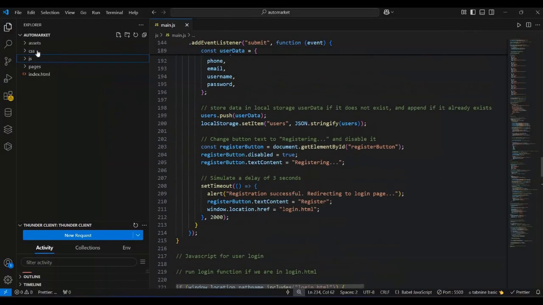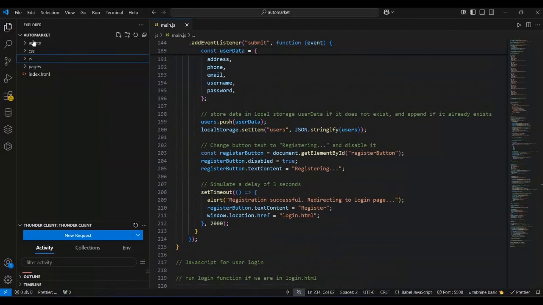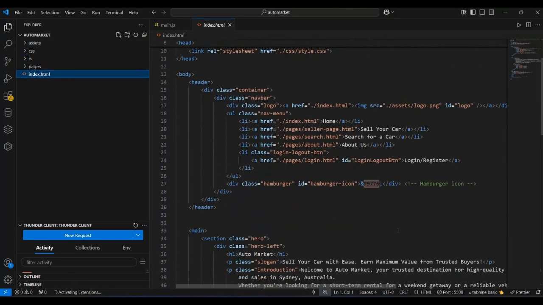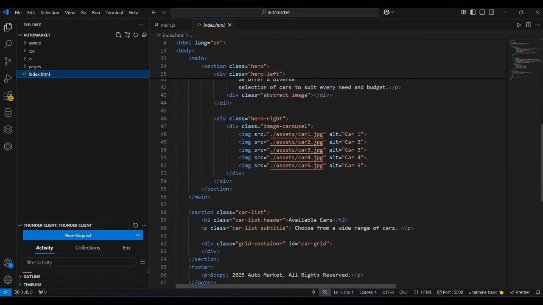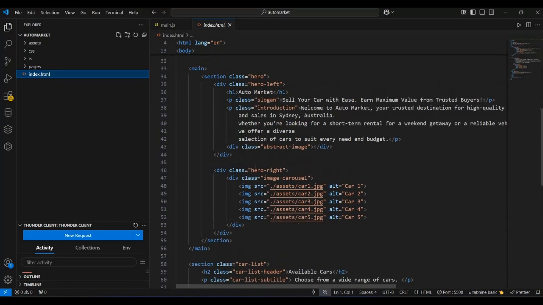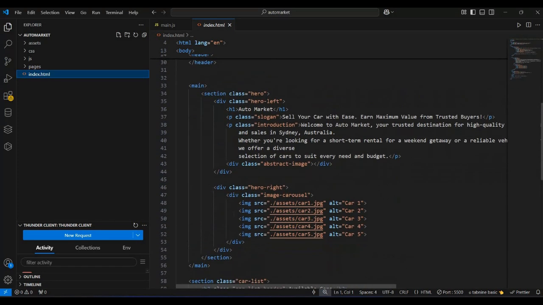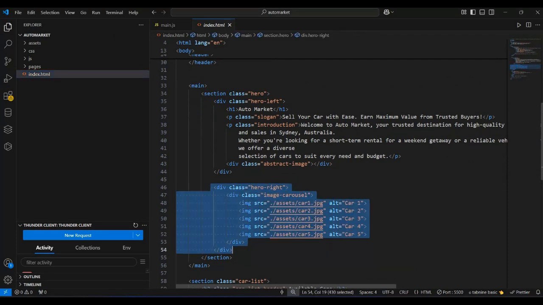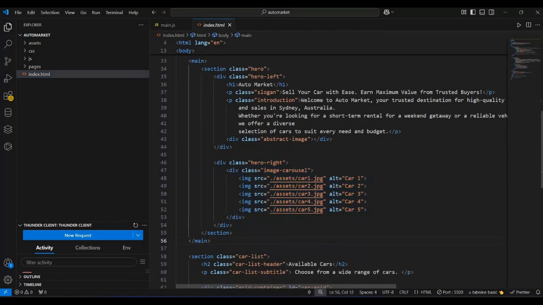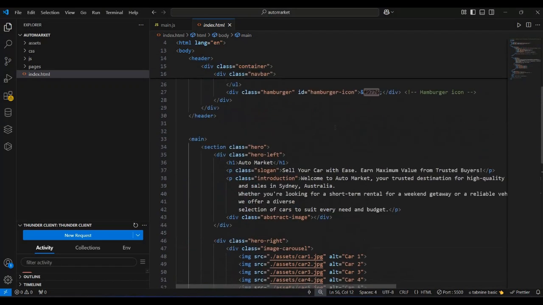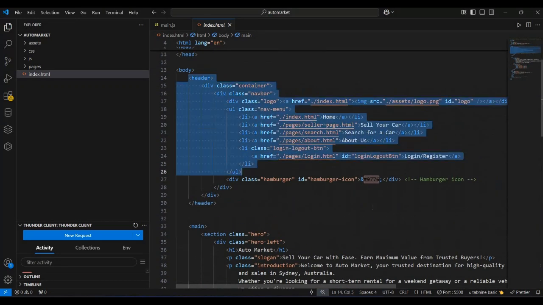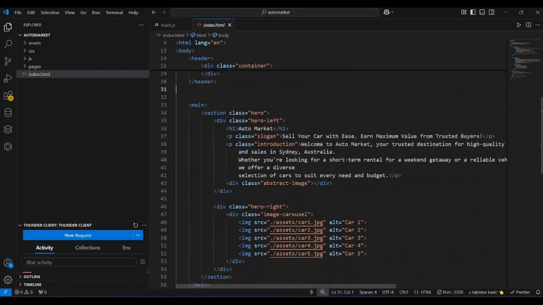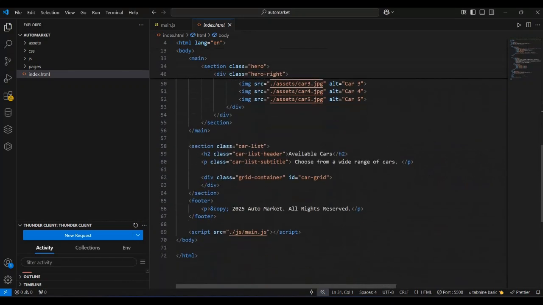Talking about the code, I have simply organized my folder structure with assets, CSS, and JavaScript. So index.html is my root file from where all the pages are being routed. And for this page, for the banner, here is the image which I was talking about. These are the images that are being shown in the banner, and this is the number section, and now going to the car section. This is the section for car, and I use JavaScript for showing the car.